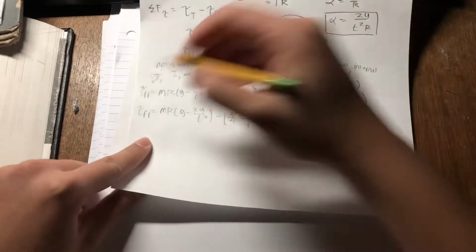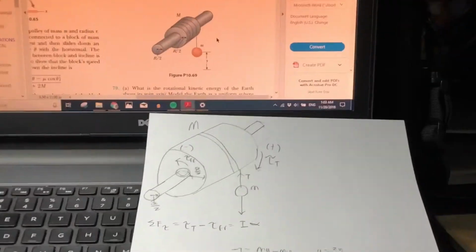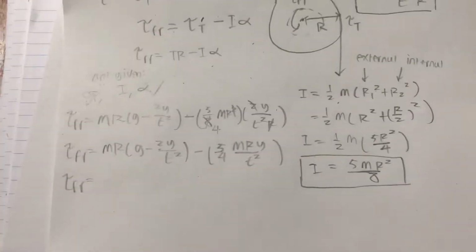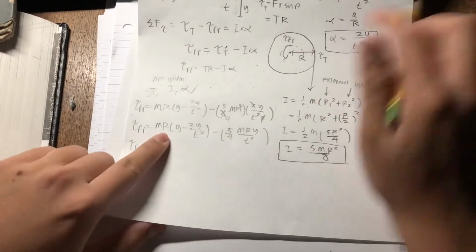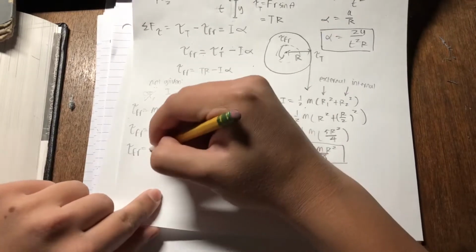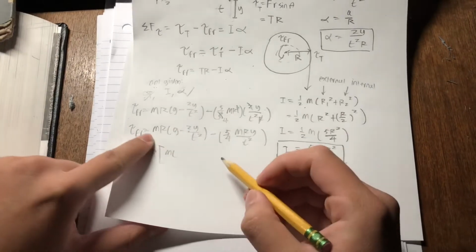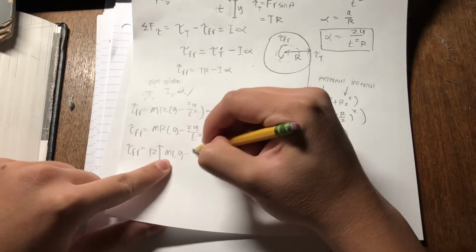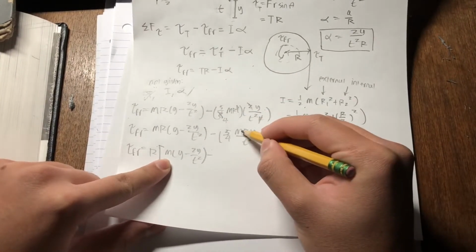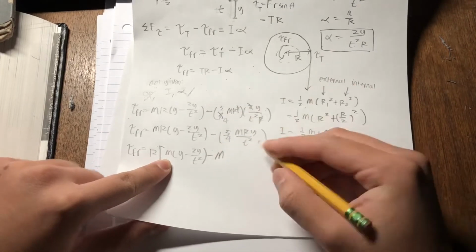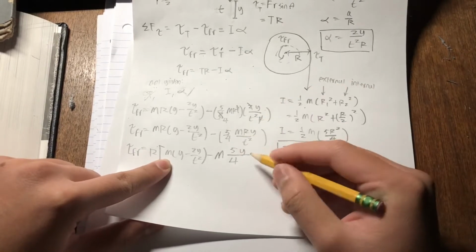Let's continue. If you look in the book, they want you to make it look something like that. So let's try to match what they have. We can factor out r, as you can see. Once you factor out r, you get g minus 2y over t squared. To match it exactly, they pulled out the m right here, then put the fraction back in there. They put the y there, and then it's just over t squared.